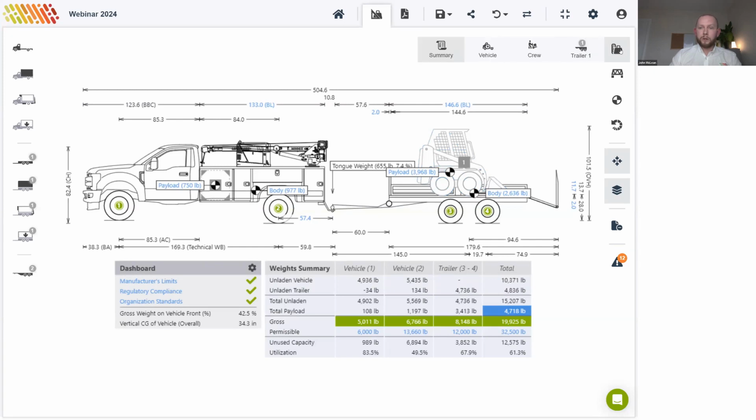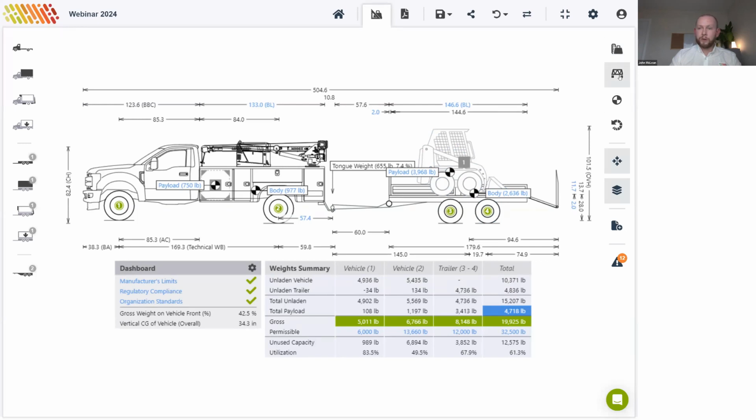So here we'll go to our summary view for the vehicle, which is a detailed breakdown of the vehicle unladen weight. Note that some of these components are exerting negative weight on the front axle, but this is okay because the front axle is carrying 42% of the total vehicle weight, so this is not a problem.